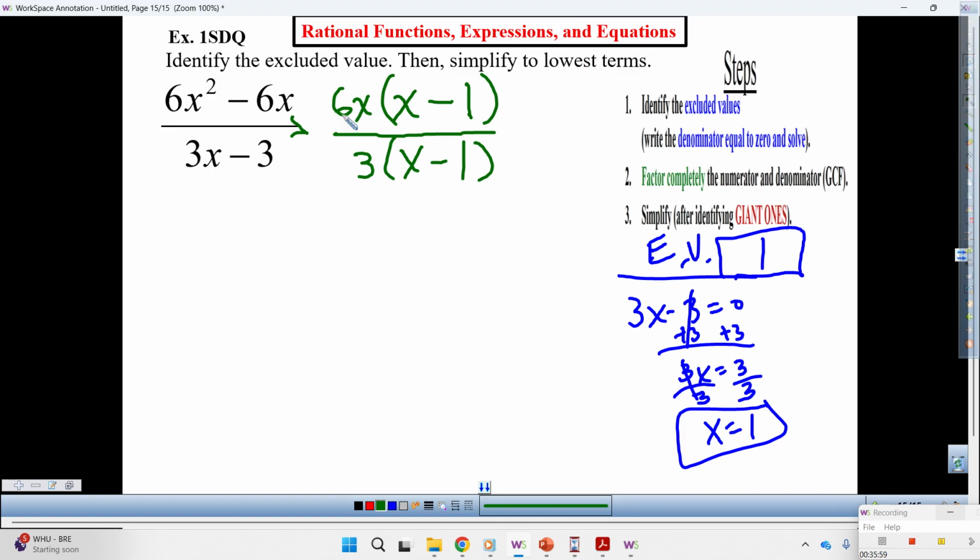However, is the top completely factored out? How can we write 6? 2 times 3. Cross out the 6. 2 times 3. I know some of you are like, Mr. Q, I had it already like that. Yeah, but I'm just trying to show you guys step by step. All right. Next, what are my giant 1s? x minus 1. What else? And the 3 with a 3. So that leaves us with what, everyone?